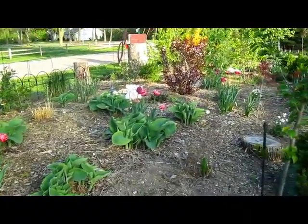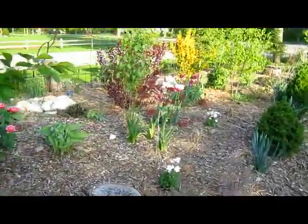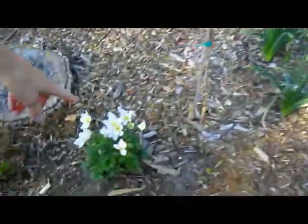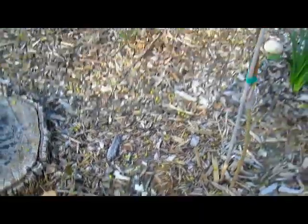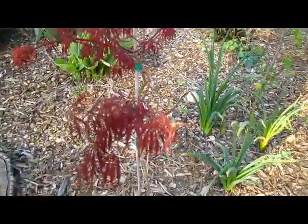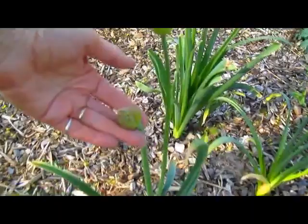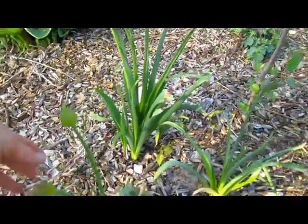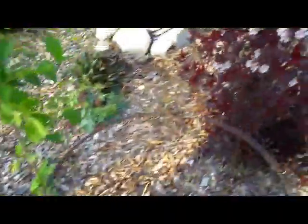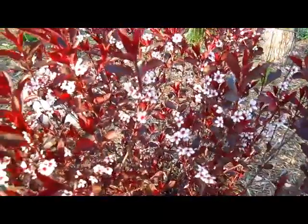Just all the way down, everywhere you look there's a color, something is blossoming. And after one thing gets done, something else takes over. These are anemones. And here's one of our $12.99 grocery store red Japanese maples from last year — look what's about to pop open soon. And here's some allium — this will be a purple ball when it gets ready. And then there's your bush that's starting to flower — I'm not quite sure what that is, but it sure is pretty.